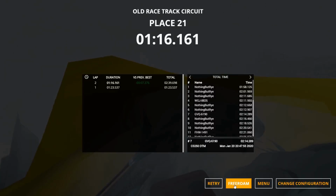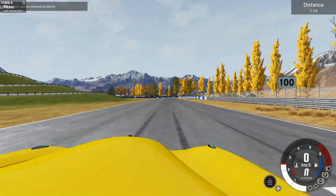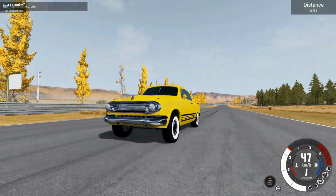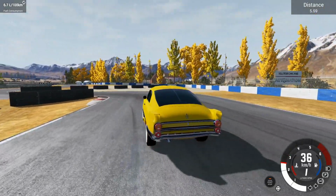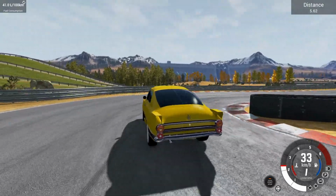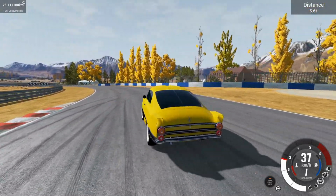We're just gonna go free roam here for a second. Just cruise around for a minute. Oh, I meant to do a shift there, but that's okay. You definitely cannot shift with the brake. The whole thing just goes back.